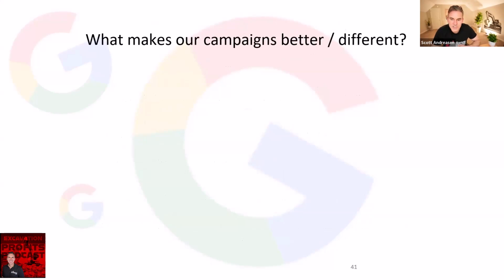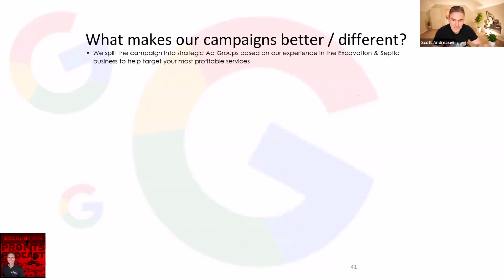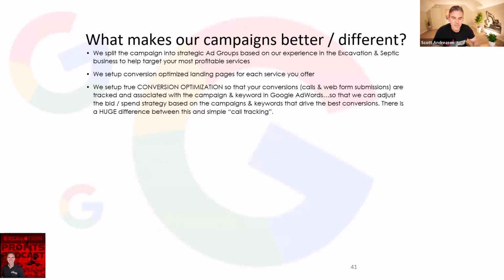So at Excavation Marketing Pros, what makes our campaigns better or different? Well, we do split test campaigns into strategic ad groups, like I showed you, based on our experience specifically with excavation and septic businesses to help target your most profitable services. We do set up conversion optimized landing pages for each and every service you offer. And we set up true conversion optimization so that your conversions, your calls, your web form submissions, those are all tracked with the campaign and the keyword in Google AdWords so that we can adjust your bid and spend based on the campaign and keywords that drive the best lead conversions.